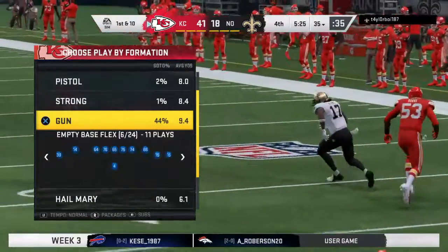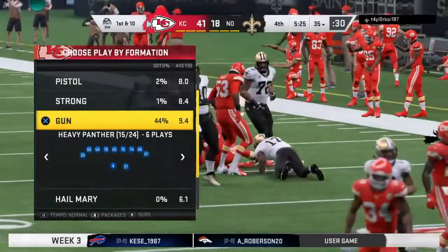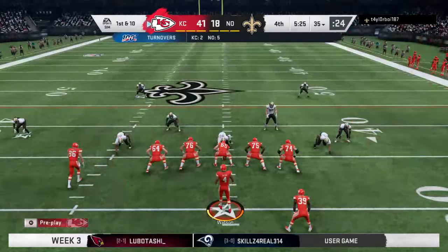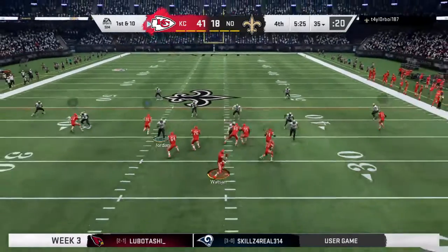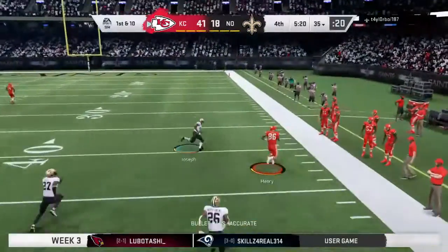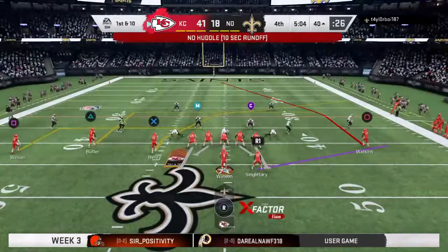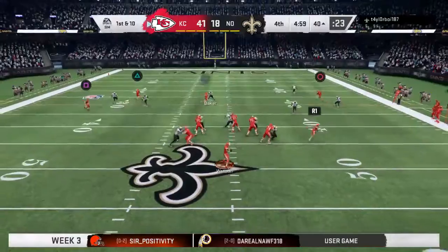The interception woes, they just continue to mount. He's thrown 5 picks. At this point, you got to be thinking, is it something between the ears? I think a confidence hit does occur once you start getting those numbers up there a little bit. But as you and I both know, it's not always just one guy's fault. Maybe somebody ran the wrong pattern. Maybe some balls were tipped. It could be so many different things. Bottom line, though, it comes back to the guy throwing them. And they've got it well across midfield, down to the 40 before it's all said and done. A good pick up there, 26 yards.